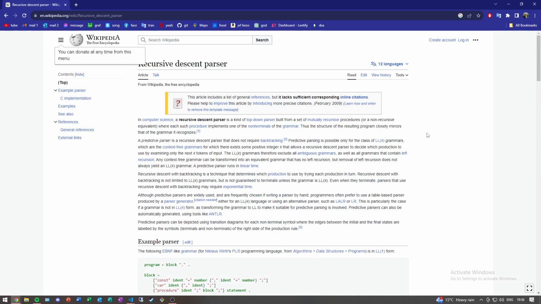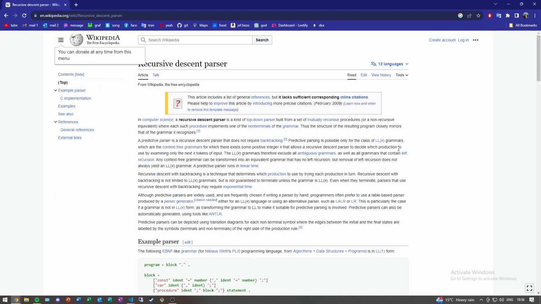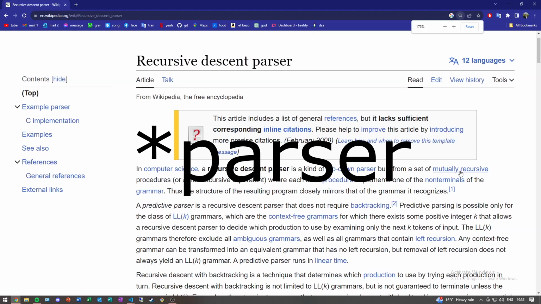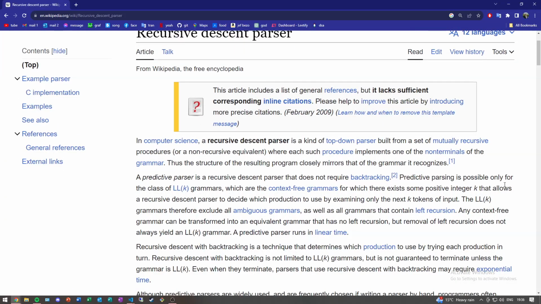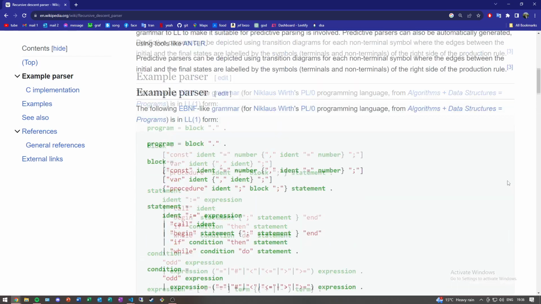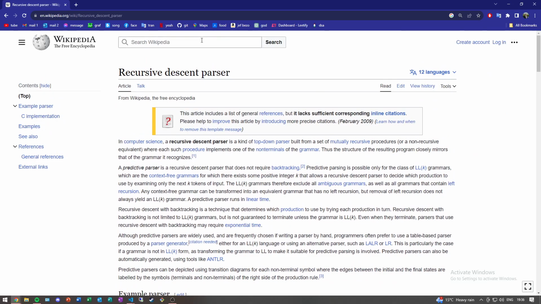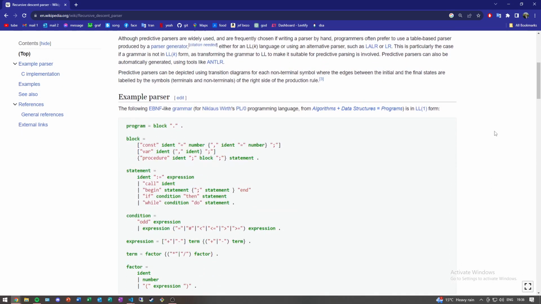So this is what we want. We want a recursive descent compiler. I don't really understand any of the stuff on this, but if you're interested, I'll chuck it in the description. But that's the type of compiler we're going to choose.